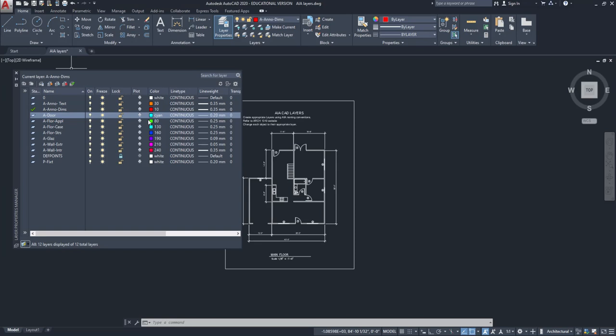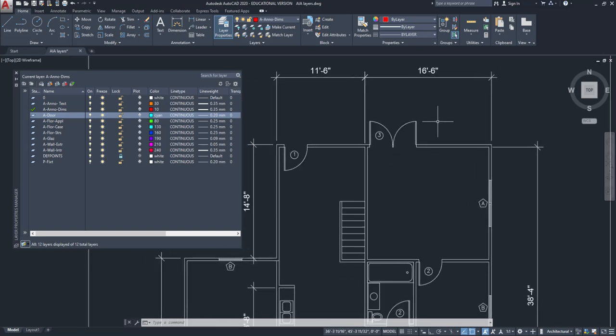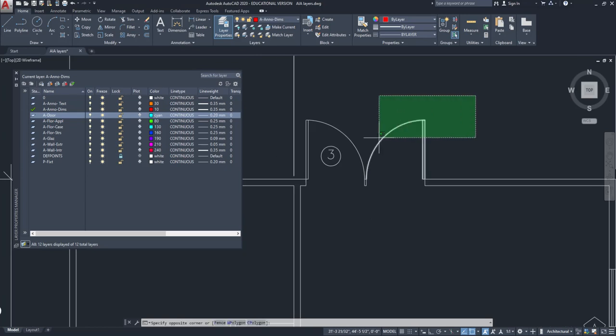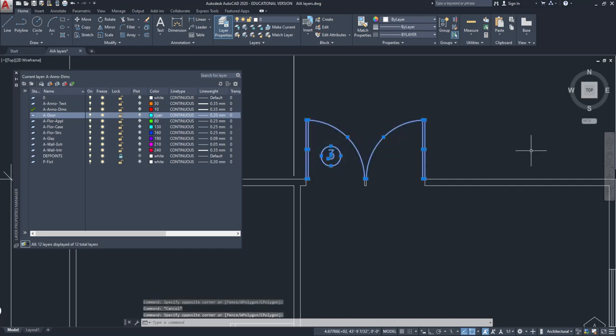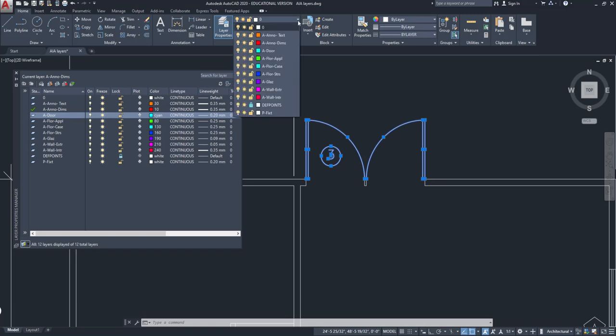We can control visibility through layers, right? So if I have a door on a layer, and in this case I'm updating a layer because this door right here was drawn on layer 0, which is incorrect. We want to make sure all of our items are on the correct layers. So your task with this assignment will be to take this door, right, and use the drop down, select it, use the drop down, and with those layers that you create, okay, you're going to create some layers. There are already some in here, but you are going to generate some new ones, right? And that's in the assignment, okay?